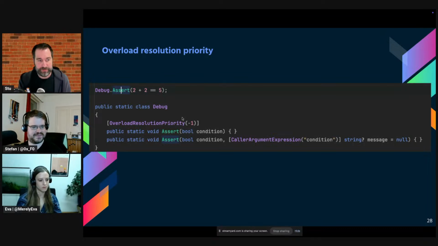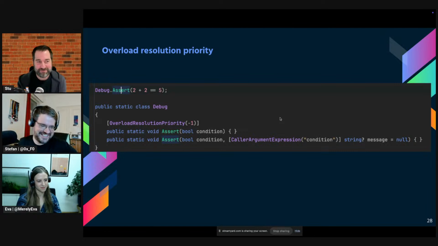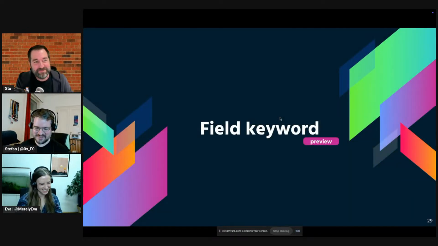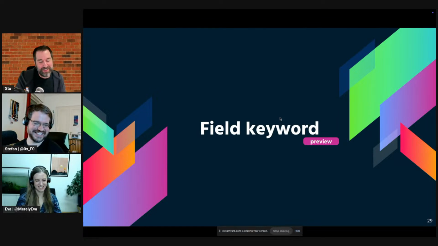Okay. And I can only do it within the library or within the type. I can't mess with somebody else's. No, unfortunately not. Okay, that's a shame. Well, I guess overall, overload resolution isn't too complicated yet. Yeah.